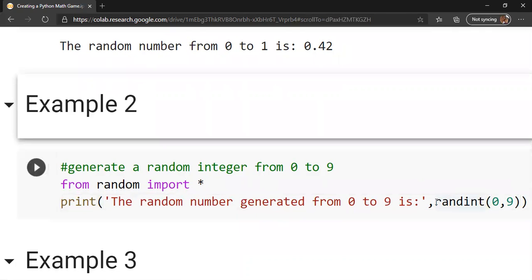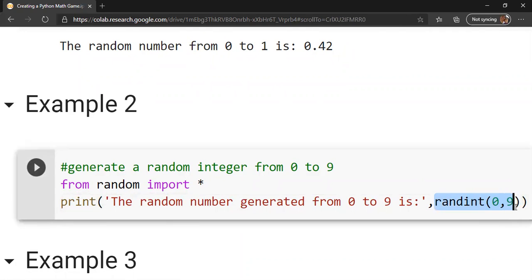So we are going to generate a random integer from 0 to 9. Let's print.